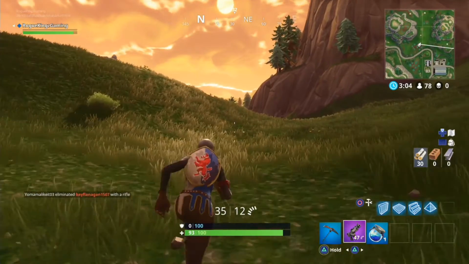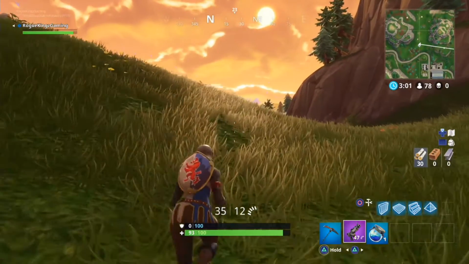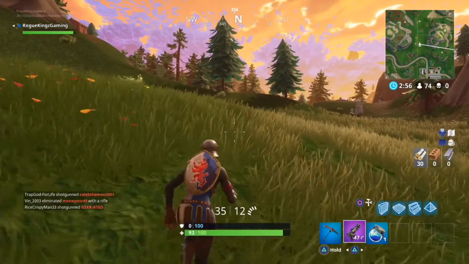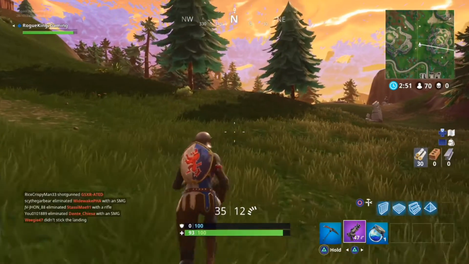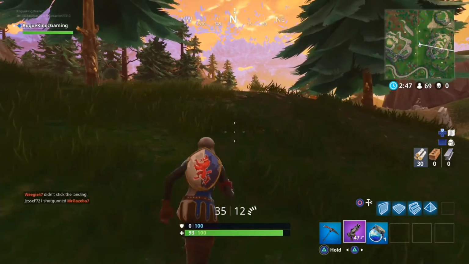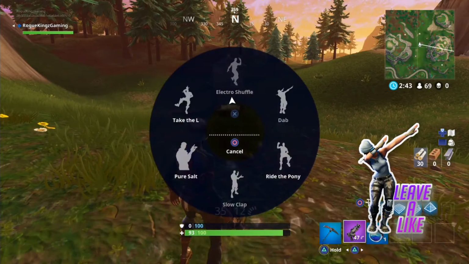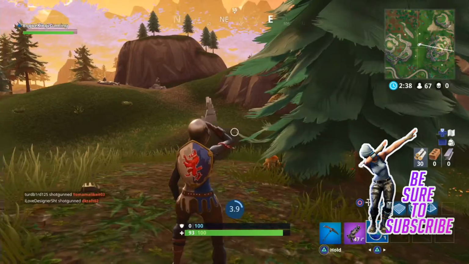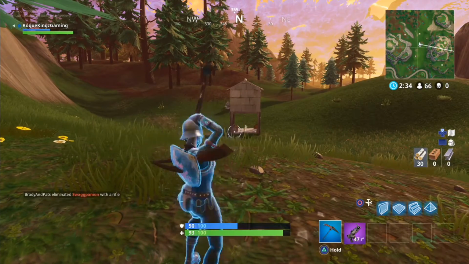So what you want to do is come right over here, and it should mark two trees on the map, which we're going straight towards right now. There are the two trees. And it should be right in between both those trees. There we go. And let's collect it. And let's dab on a meter. Hey. So yeah, that's one challenge done.